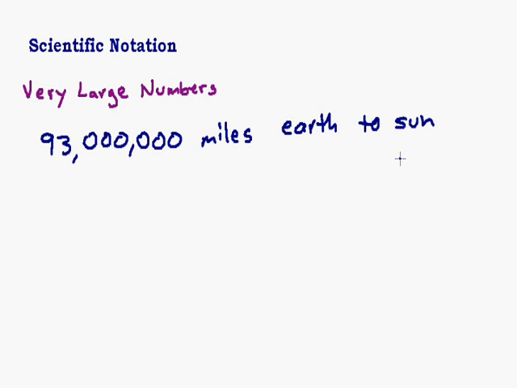So to write a number in scientific notation, we need to know the general form of scientific notation. Scientific notation, you're always going to have some number here times 10, and then you're going to have a power here. So that's the general form. You need to figure out what number goes in this underline and what number goes in the box for the exponent. The number that goes on the line here has to meet a certain criteria.